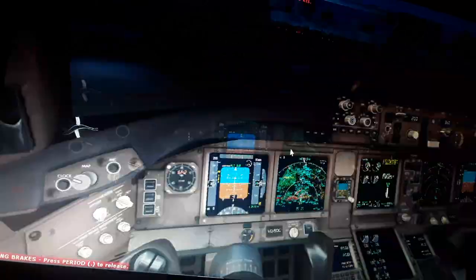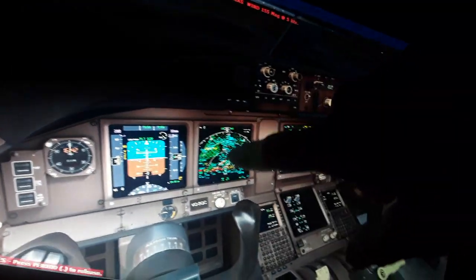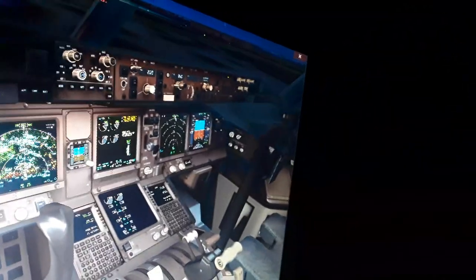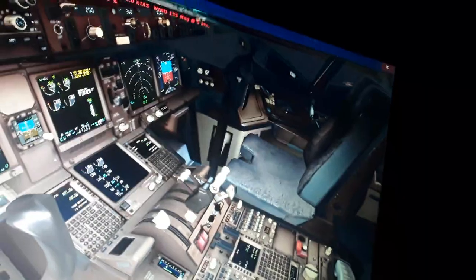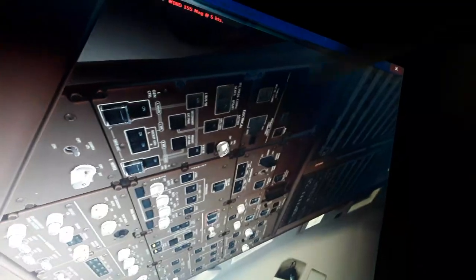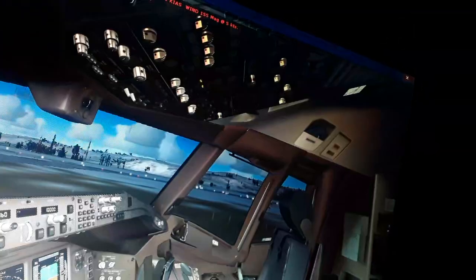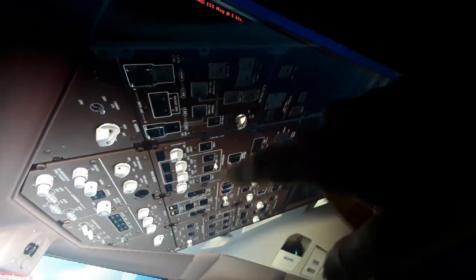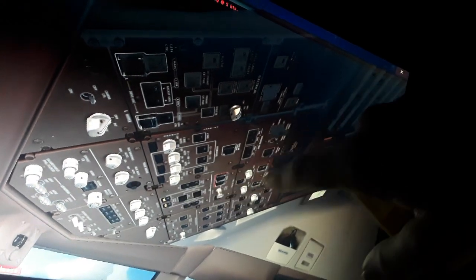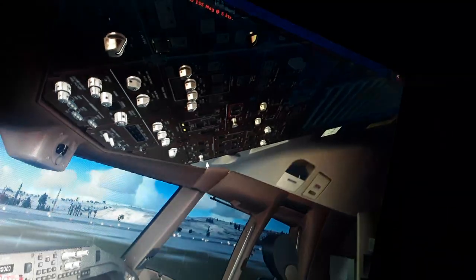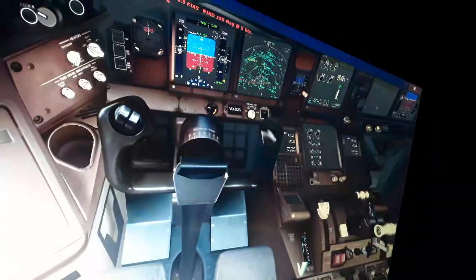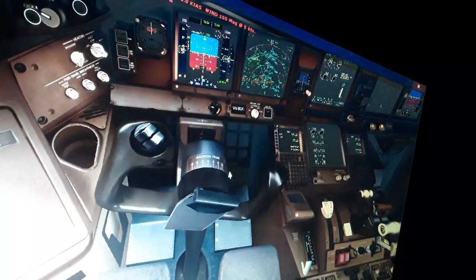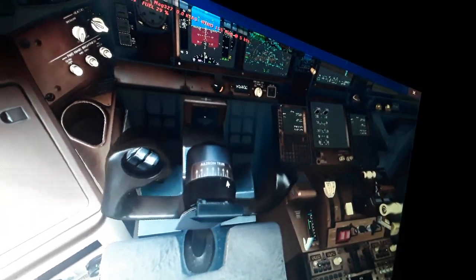So you can see here we have the primary flight display, navigation display, the autopilot and flight director system panel, the upper and the lower EICAS, and the thrust levers of the aircraft. We have also the overhead panel, the electrical, the hydraulic, over here the electrical, the flight control computers, the ADIRU, the hydraulic system, the fuel system, electronic engine control for the engines and the auto start, and the pressurization from the engine system, the bleeds. So we have the flight controls here, the yoke of the Boeing 777 and the rudder pedals.